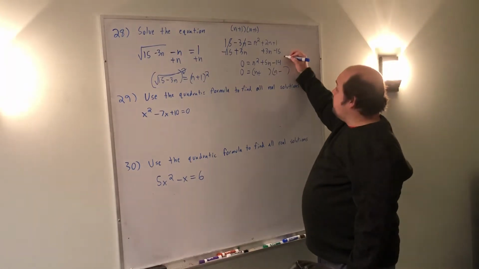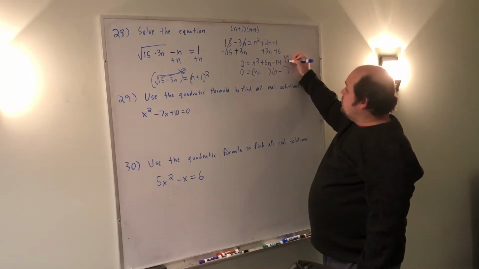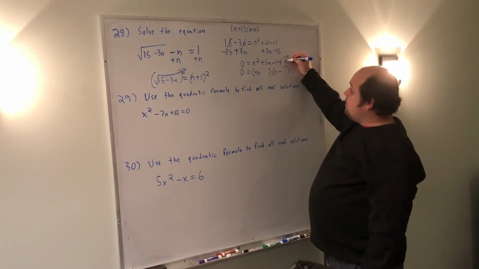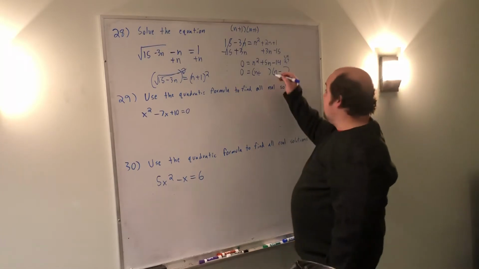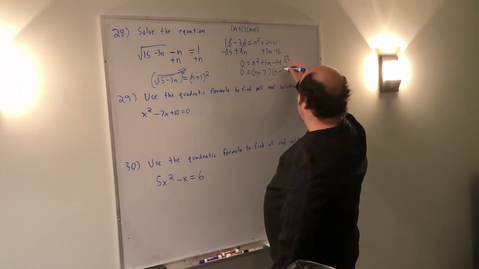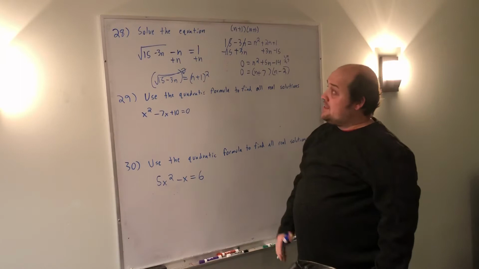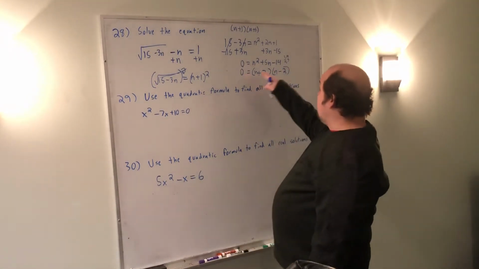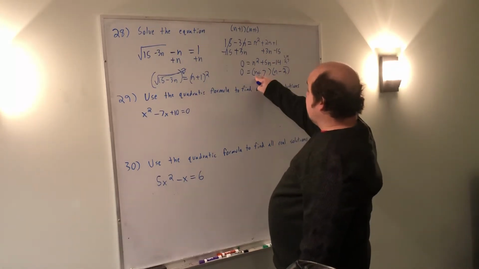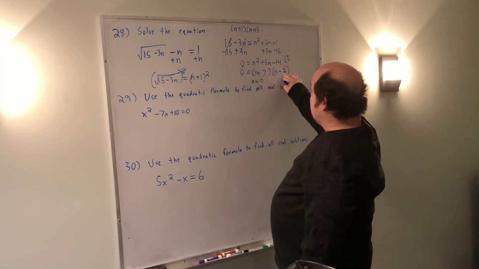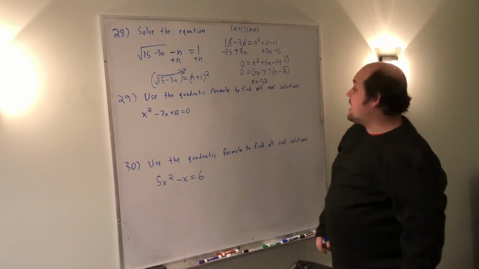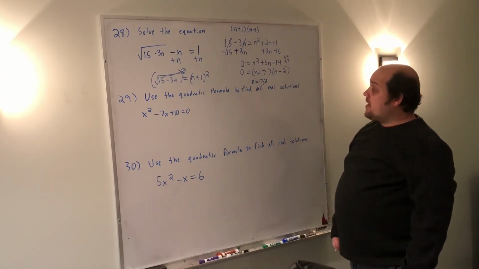Well, the ways to multiply to 14 are 1 and 14, and 2 and 7. 14 minus 1 gives me 13. That doesn't work. 7 minus 2 does give me 5. So I'm going to put the larger one here, the smaller one here. Normally I could stop there by factoring, but here it tells me to solve the equation. So I really need to say what makes this 0. Well, to make n plus 7 be 0, I need n equals negative 7. To make n minus 2 be 0, I need n equals 2. So I'd write these answers as a comma-separated list, negative 7, comma 2.